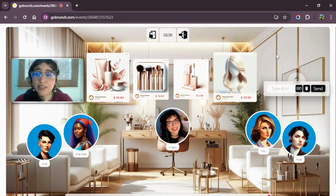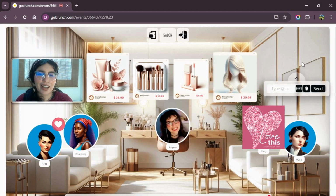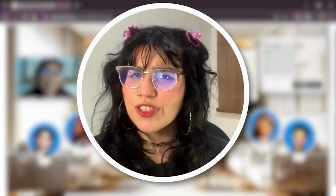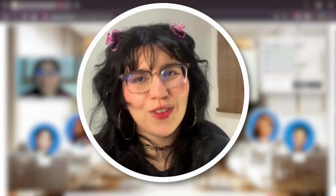And for my queens that want to wear something different, I bring a special wig for you. If you're asking me how I got inspired for this collection, well, I got inspired by the color rose gold because I know all of you love this color like I do. And like in the showroom, all these products are exclusive and limited. It's not just about selling products, it's about sharing beauty secrets and tips that resonate with your followers.